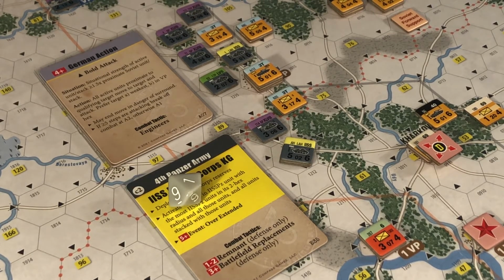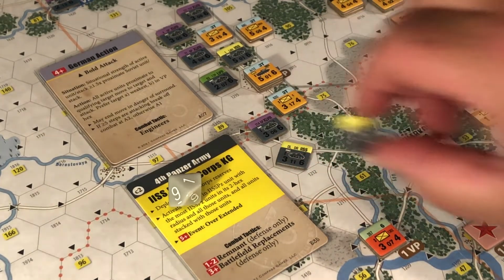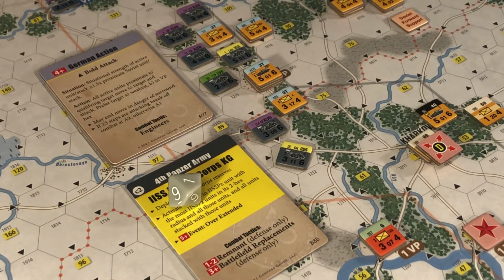Okay. And then apply a German step loss to the unit with the most steps among the units. You've got to assign them evenly as well, I think, for both of us anyway. But he would do that, so he's going to take another hit. So I suppose that's not the worst part for us.